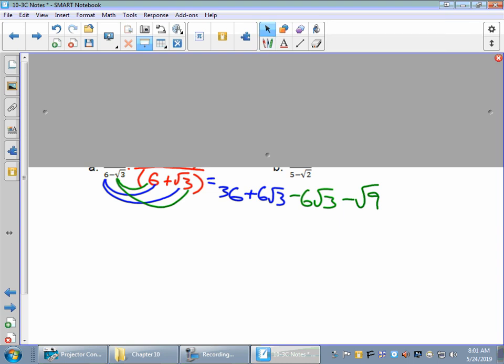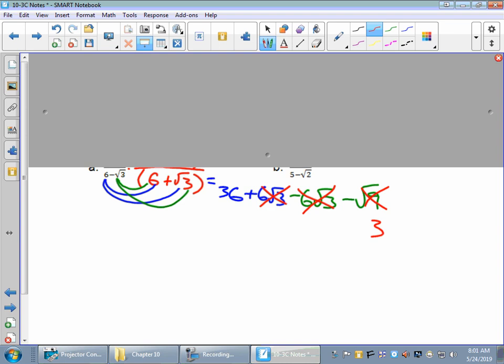Okay, so now let's look at some things that we can cancel out right away. First, those two middle terms: you've got a plus 6 times the square root of 3 and a minus 6 times the square root of 3, and those two cancel out. That's why we use the conjugate. That's why the conjugate's important, because your middle term will always cancel out, therefore you have no radicals. Plus, the one over here is going to be a perfect square, so we know that it can become a 3.